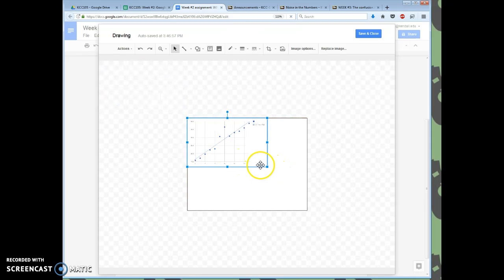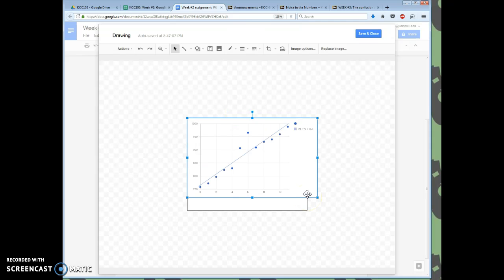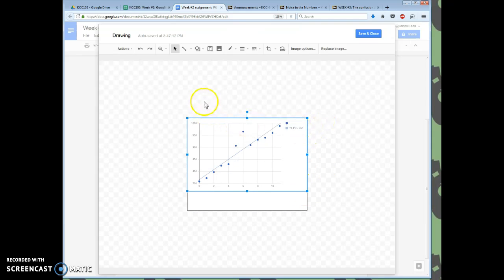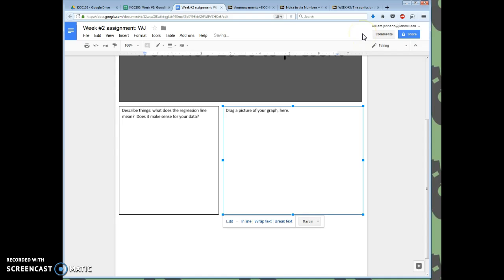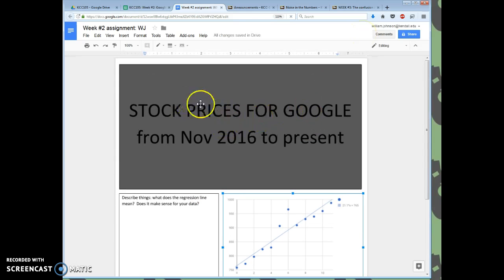So I hit open, it takes a second, and ta-da, and I can just drag it right in the box. These little blue squares help me resize it. Oh, what just happened here? That's what I'm looking for, that little double arrow right there, and I resize it. Let's try and get it right in there. I'm a perfectionist like that. There we go. I've got a graph. I'm going to save and close. So you can see what I've done right here from this basic template.